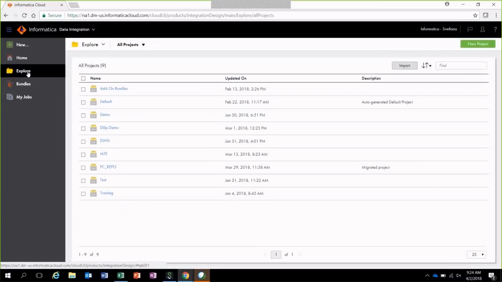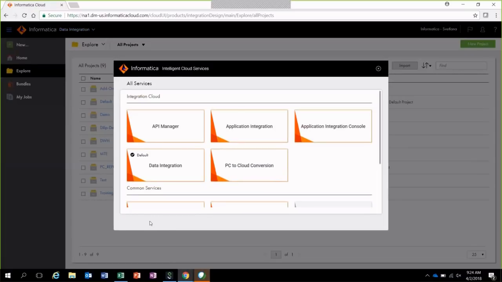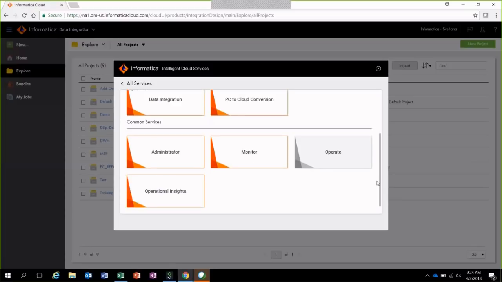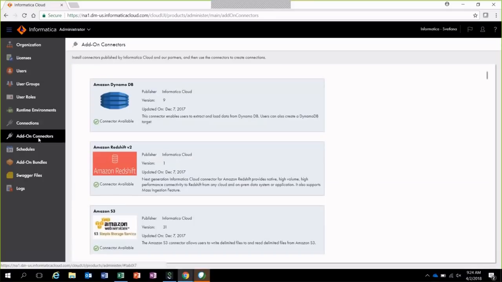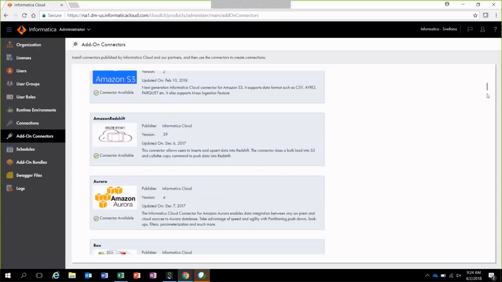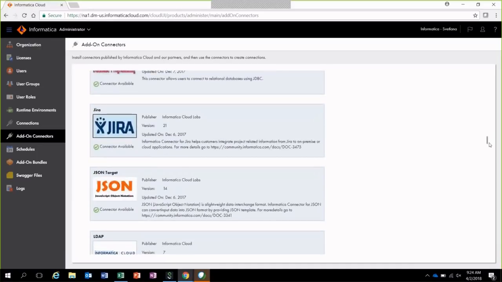Dilip, I have a question. One question in the admin. What is the difference between connector and add-on connector? Yeah. So the add-on connectors are basically the new connectors that we are offering, that your organization can subscribe to. This lists all the connectors that are available for your organization to license.